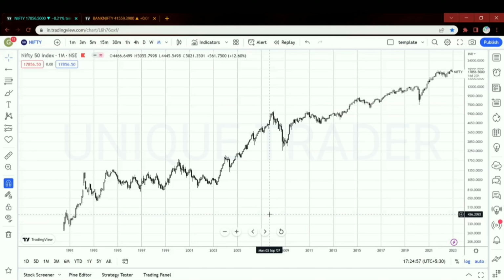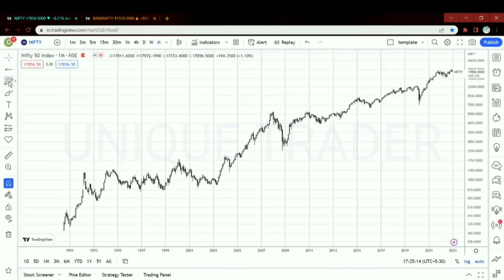Now before I proceed, there are many who don't even know how to pull up this chart. So you can go to tradingview.com and get this chart. It's free of cost. You can have a look at this and let's begin our analysis with that.